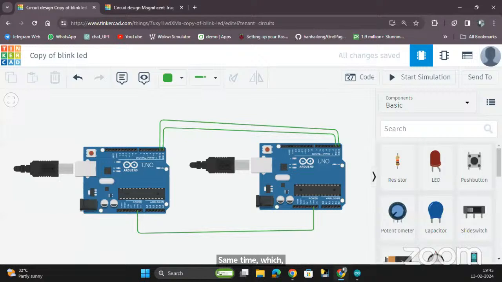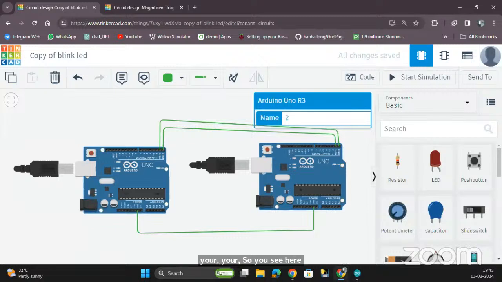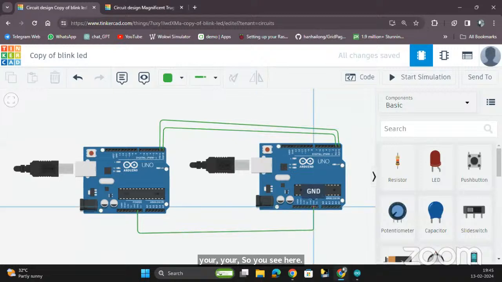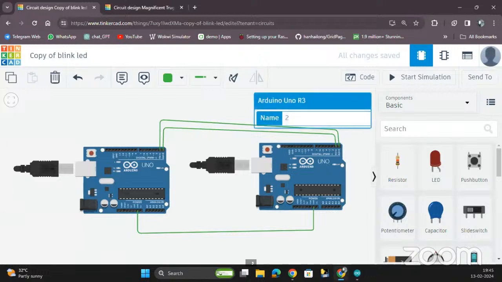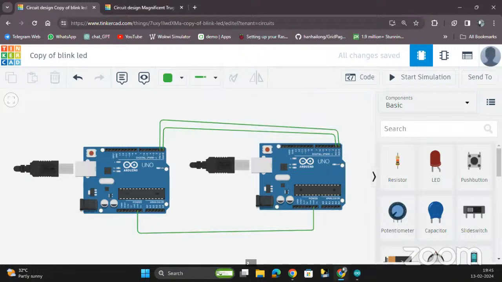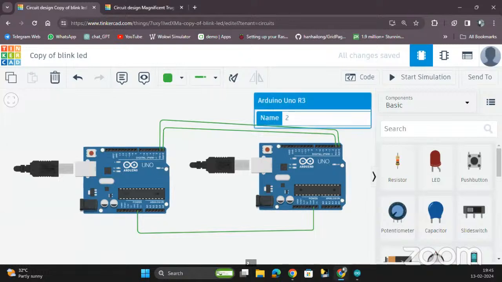You see here we have two Arduinos, and the ground of one is connected to the ground of the other, which makes it common. This Arduino has its own supply and the other Arduino has its own supply. If you want to put both under a common reference, you need to make their grounds common.